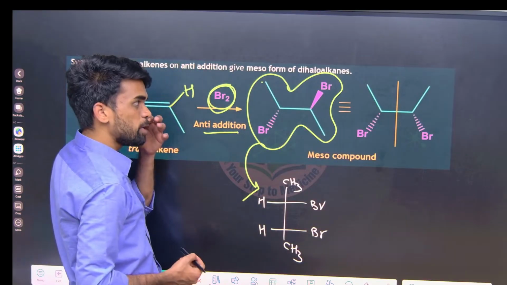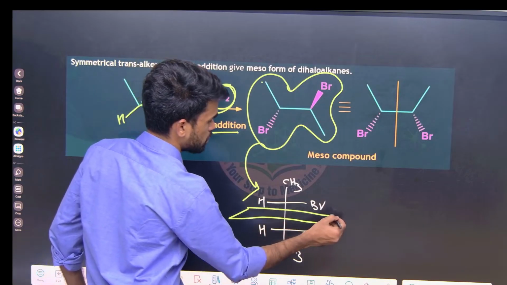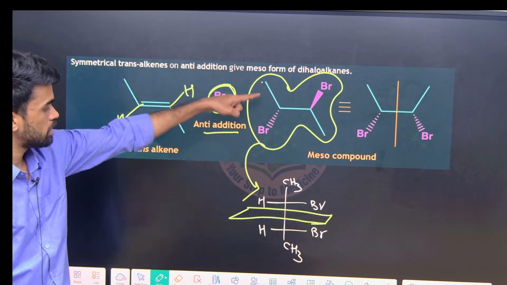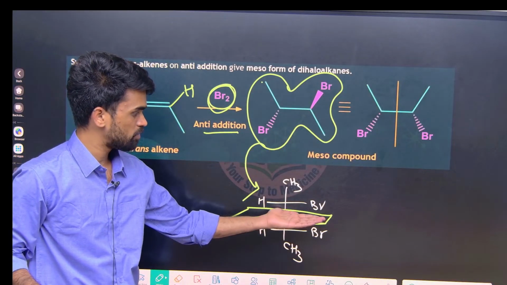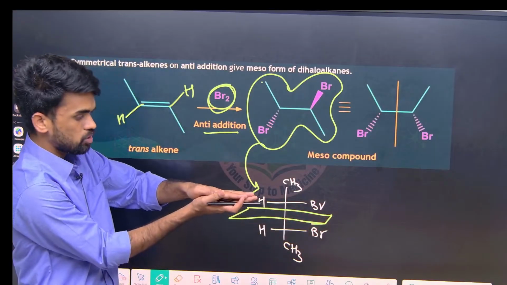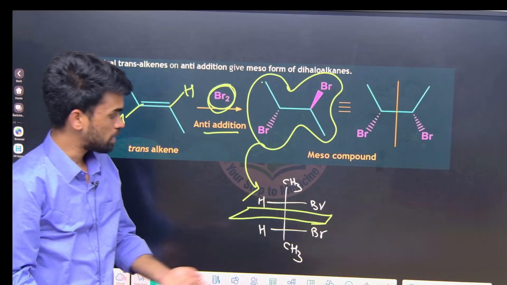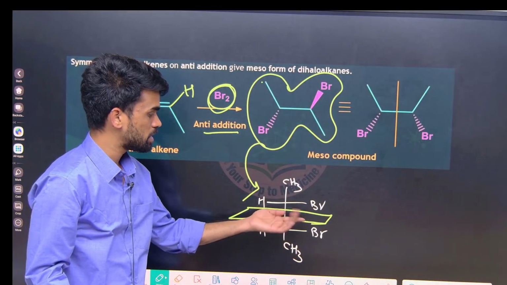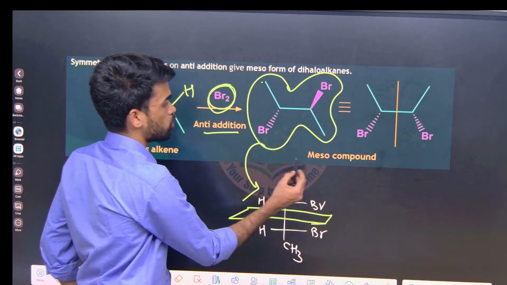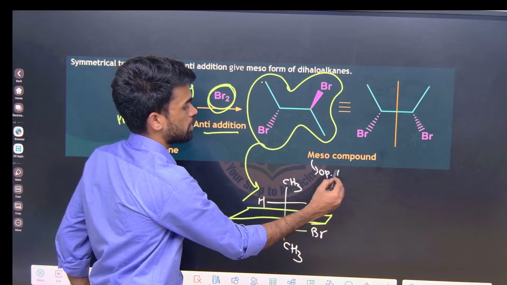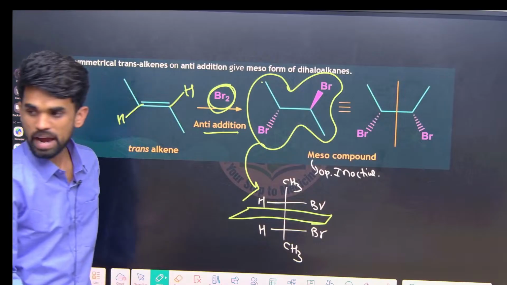See, what do we mean by meso product here? It means if you pass a plane like this, what happens? See, this is a molecule. This compound can be written like this. If I pass a plane like this, is it giving two equal halves or not? Yes. It is divided into two equal pieces now. So you can say a plane of symmetry is present. What is that? Plane of symmetry. Whenever there is a plane of symmetry in a compound like this, it is optically inactive. So meso compounds are optically inactive. Okay, now they will ask in the exam whether the product formed will be optically active or inactive.